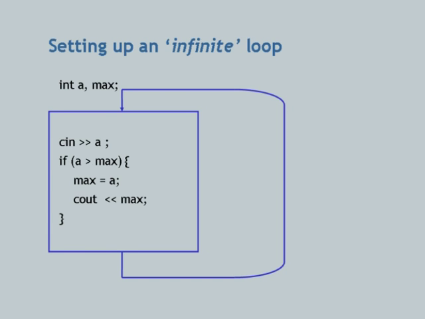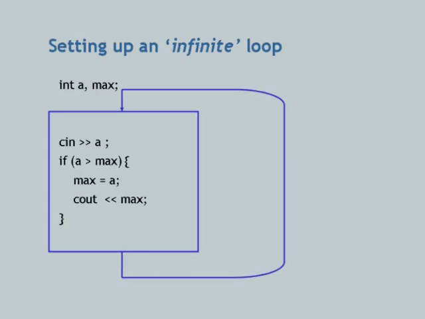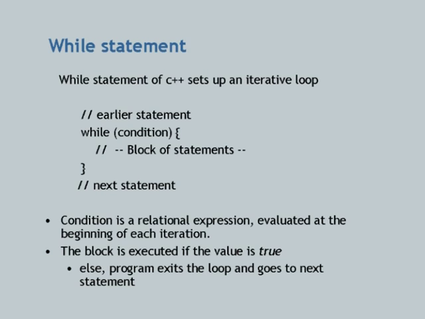While checks a condition which is stated outside this block. If the condition is true, it will execute this block and come back again. Again, it will examine that condition. If the condition is true, it will execute the block again. As long as that condition remains true, it will keep on executing this block again and again. However, the moment in any one iteration at the beginning the condition becomes false, I will come out and go to the next step. And that is the meaning of this next step.